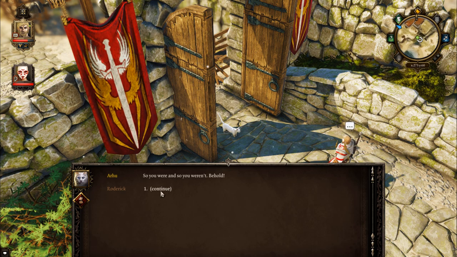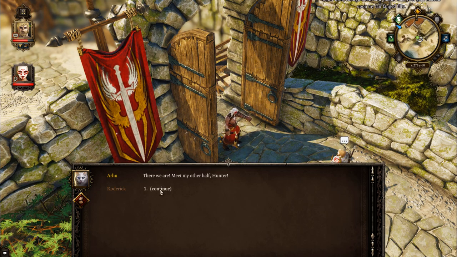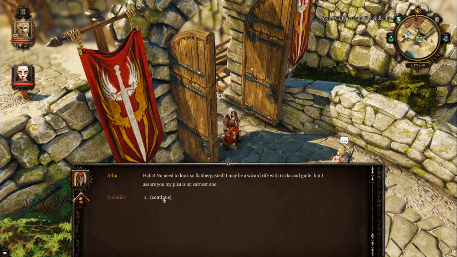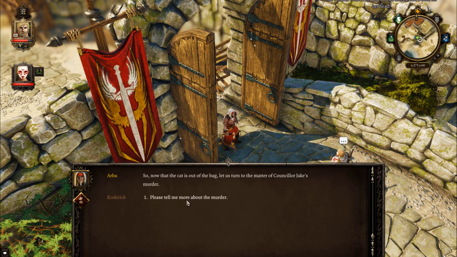Behold! Meet my other half, Hunter. Ah, shit, it's a person! Ha ha! No need to look so flabbergasted. I just wanted to talk with some cows. Rife with tricks and guile, but I assure you, my plea is an earnest one. So, now that the cat is out of the bag, let us turn to the matter of Counselor Jake's murder.